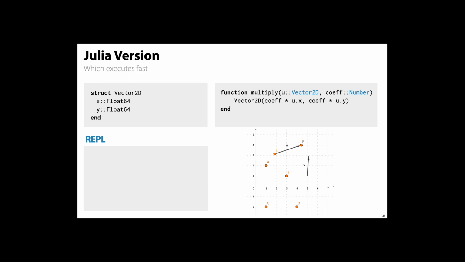So I've added a very simple method here, or function, called multiply. It takes a vector and multiplies it with a coefficient. Not very complicated, right? This looks like a very simple, small calculation. So just to show you how this would work, here I create a vector v, and then I'm going to multiply it with 2, so we're going to get it twice as long, right? Hopefully no big surprises here. This is not supposed to be a complicated case.